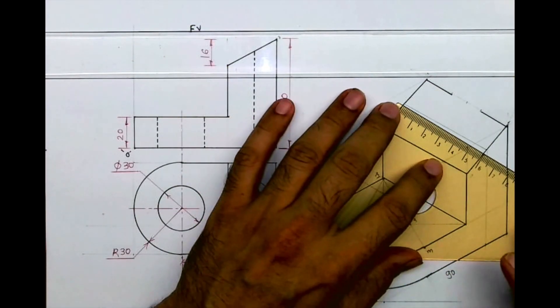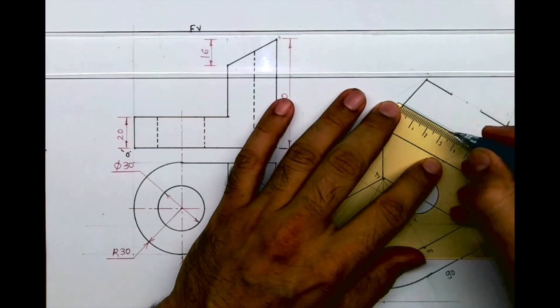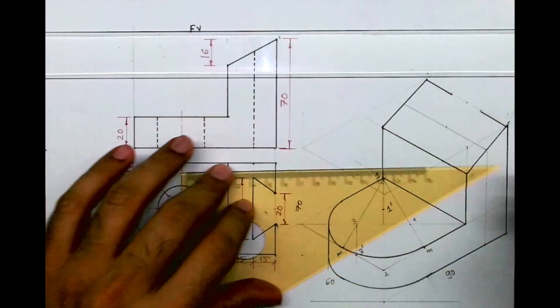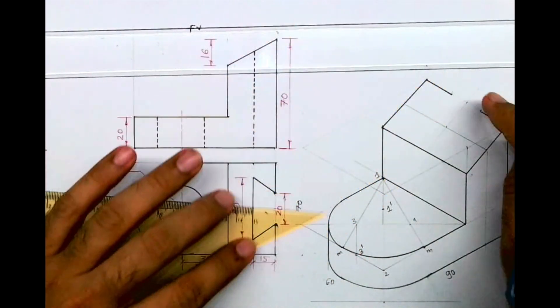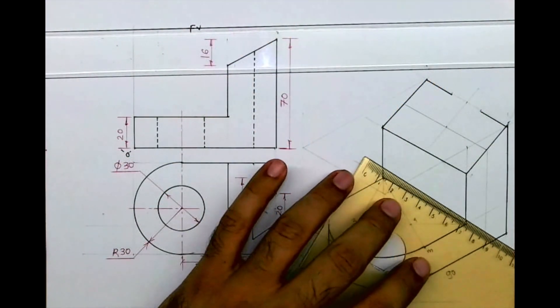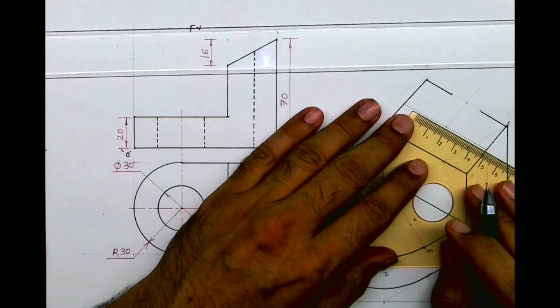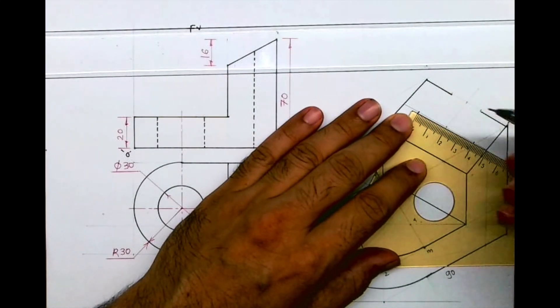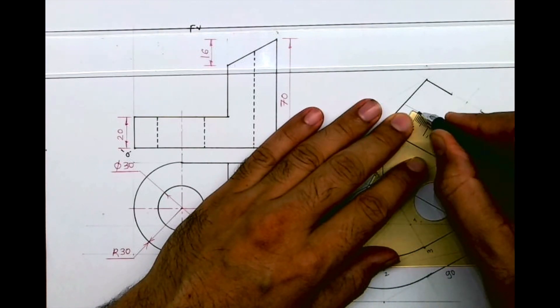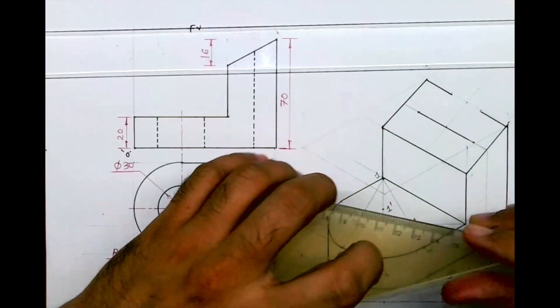Then again you take midpoint. We have 60, you take midpoint which is 30, and you take 20, 20 on both the sides. See, in this case we are drawing it directly. If we get an angle over here then we have to draw that angle outside and then we have to transfer linear distance. In this case, since we already have distance, we can draw directly.